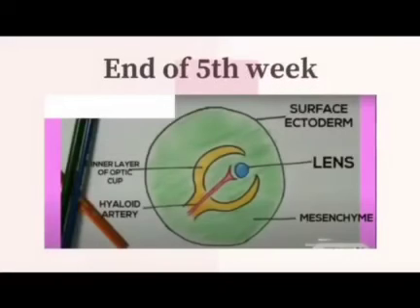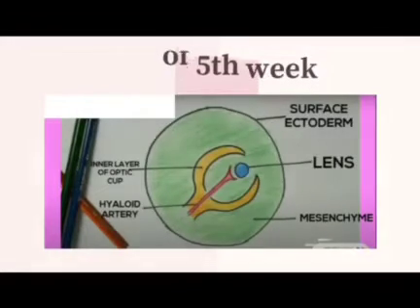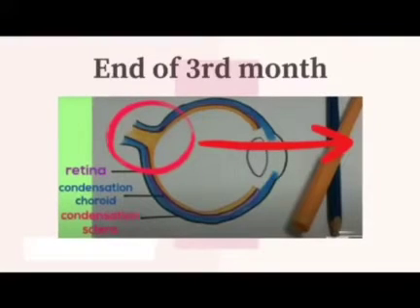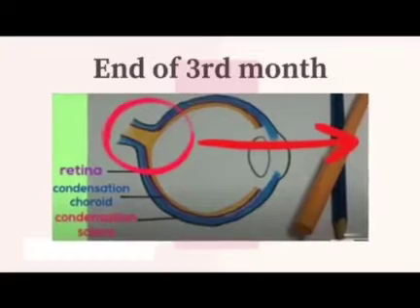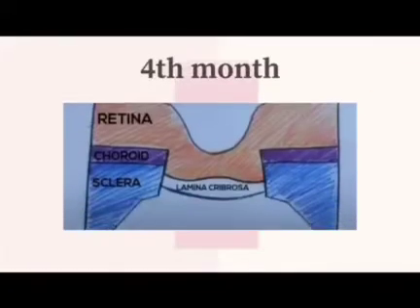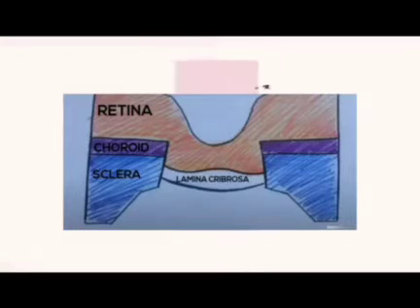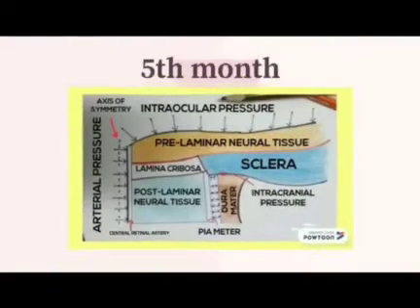At the end of the 5th week, mesenchyme grows and proliferates around the optic cup. The growth continues from anterior to posterior. At the end of the 3rd month, sclera is fully surrounded, developing choroid, and continues until reaching the optic nerve. It continues with the dura mater surrounding the optic nerve. During the 4th month, at the posterior scleral foramen, a connective tissue, the lamina cribrosa, forms a bridge through the optic nerve. At the 5th month, sclera structure is well differentiated.